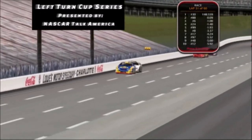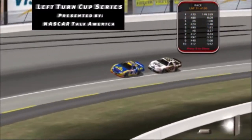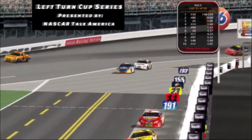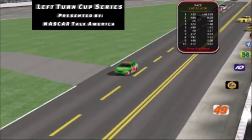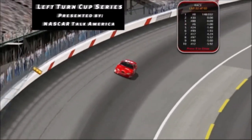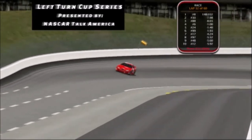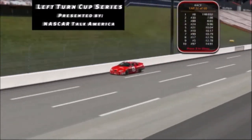And there's Jeff Gordon back there with, is that the 99 behind him? I'm not sure. I feel like that doesn't look like the 99 at least. And I think down comes the 30 and 88. Yep. Is anybody staying out? The 8 stays out. The 8 of Dale Jr. Don't know why I hesitated on that, but I did. There we go. Finally got on him. That took a while to finally get to him, but here he is. He is your leader. I'm assuming he's going to come in the next lap or two. Doesn't look like anybody else stayed out, actually. It looks like everybody else is on pit road or have already pit.